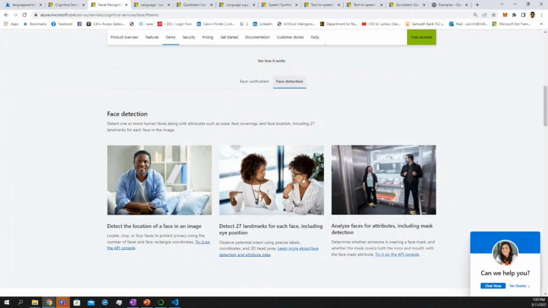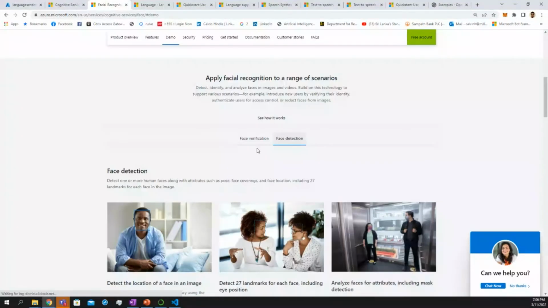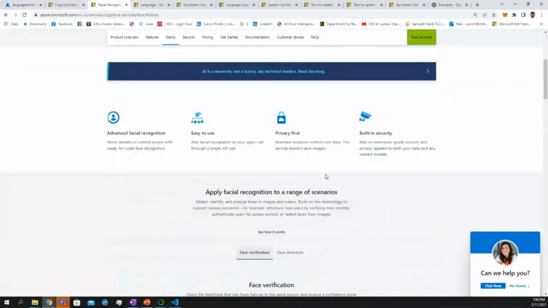And most of the modern security cameras have this, but they are not actually using these kinds of cloud services. They are mostly using edge computing, where the face recognition model is already written into the hardware. Because the most important thing is that these are all running on cloud, right? And you need to understand what the use case is.